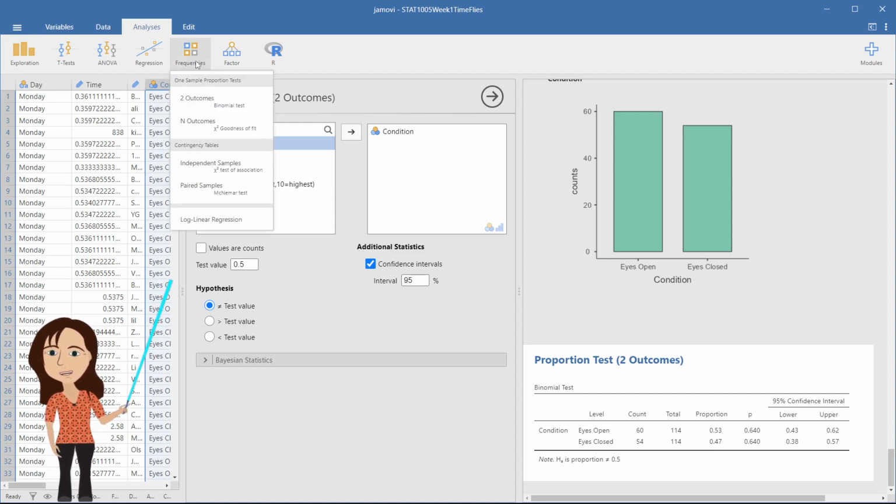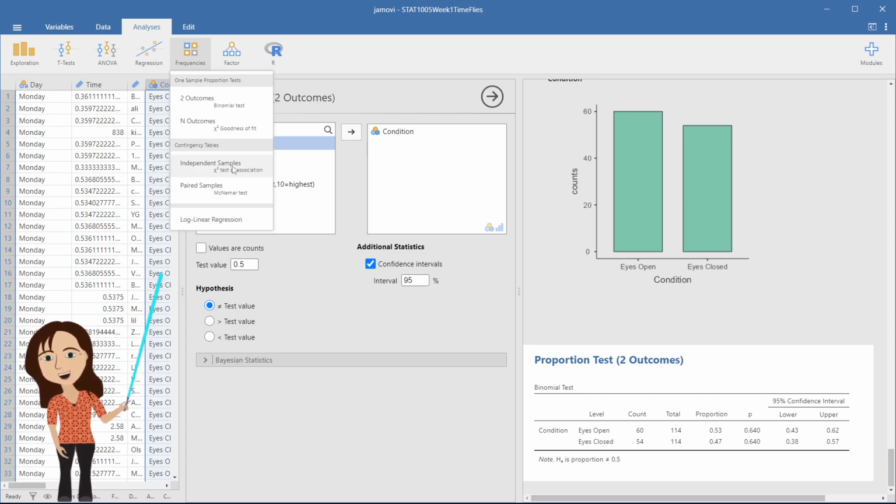So if we go back up to the frequencies, we're interested in a contingency table. This might be helpful if they said 2 sample or 2 variables, but cross tabulations, 2x2 tables, contingency tables broadly mean the same thing. 2x2 refers specifically to when each variable happens to have 2 levels, which does happen a lot, but you can have more categories. We are not looking at paired samples, we're only looking at independent samples.